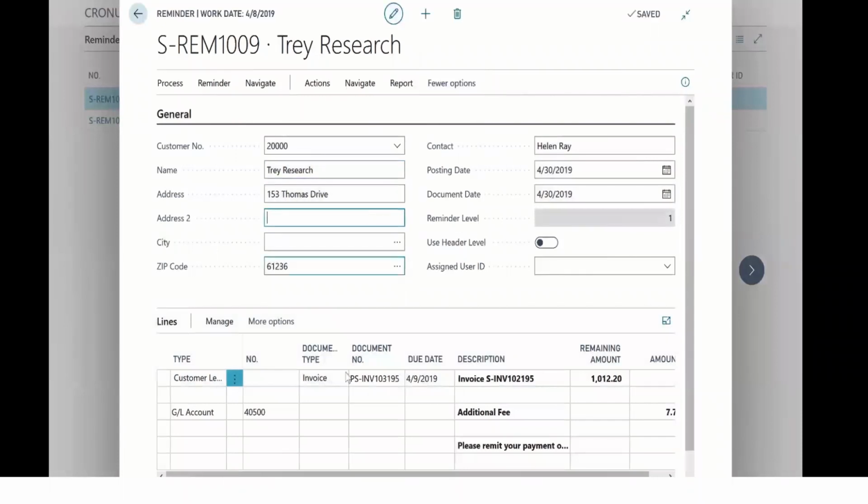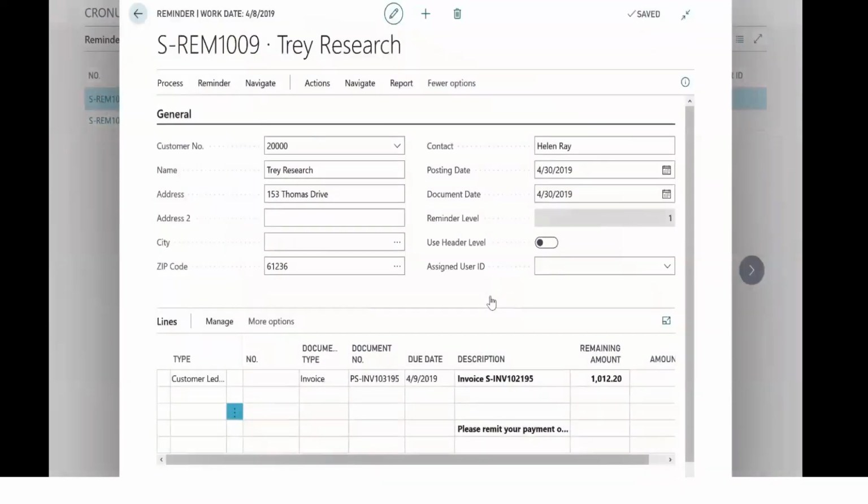Because I need to understand in the first place how the level of automation is working for us. So first of all, we see the header, we have the lines. We can delete the additional fee if you want. You can delete everything if you want, right? So that's what I'm doing. But let's take a look at the text. Please remit your payment of the total amount that was previously calculated as soon as possible. But because I just came on here randomly, because of the example that I'm doing, I need to update the message, all right?